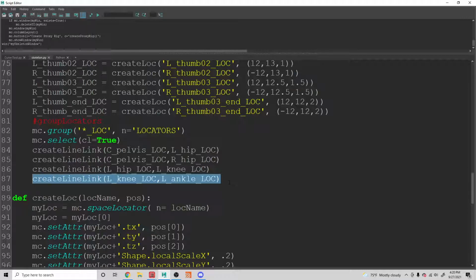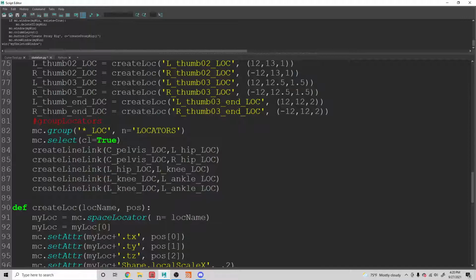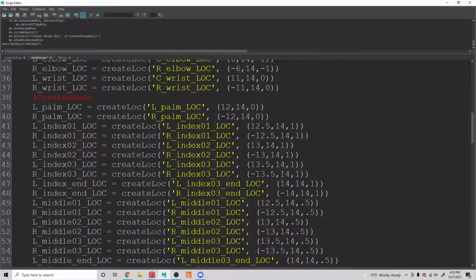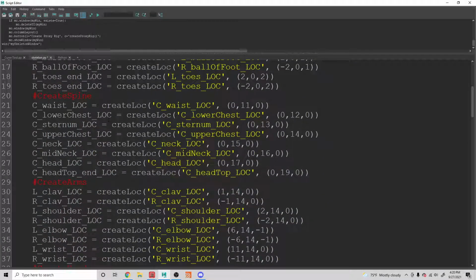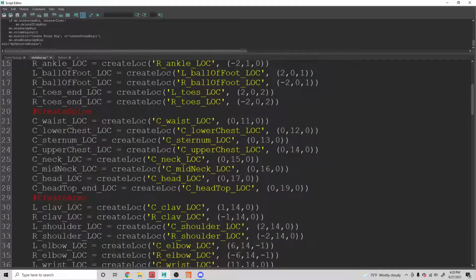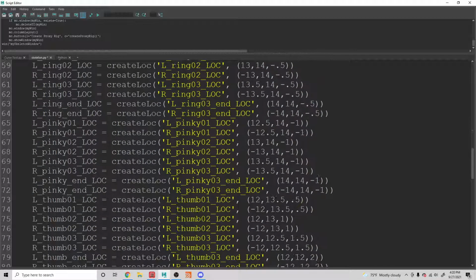I'm going to copy this. And we're going to be at ankle, ball of toe. Let me double check that is how I wrote it. Ball of foot and then toes. Okay.